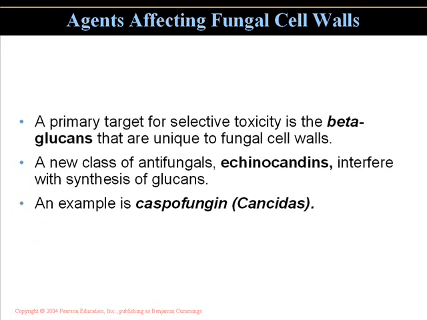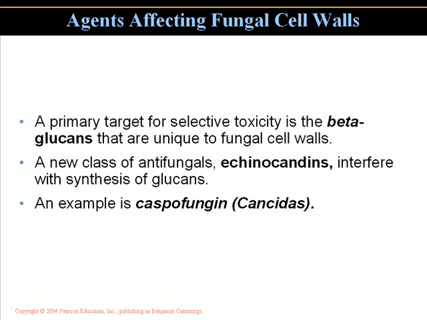There are also primary agents that have selective toxicity for beta-glucans, which are unique to the fungal cell wall. And again, as you look at this selective targeting, we're looking at agents that are different inside the invading microorganism from the human cell. If you can attack a different structure in these cells, something far different from what's in the human cell, you stand a good opportunity of destroying that agent without affecting the host cells. New classes of antifungals are used as well.